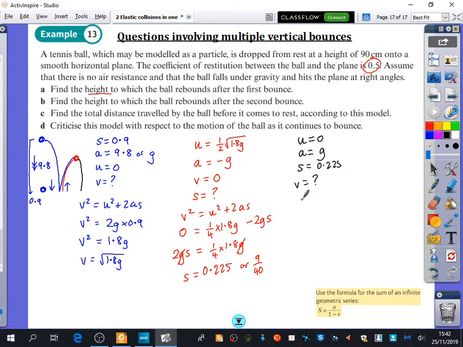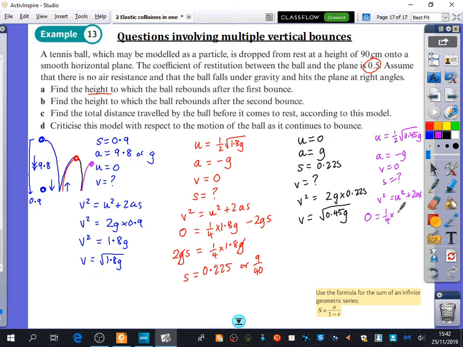And we're going to end up with v squared equals u squared plus 2as. So v is equal to the square root of 0.45g. Now if I take another colour, and we're going to do for how long it takes to get up to the top here, and I'll do that in purple, we're going to do a replica of the red part. So u will be a half of the square root of 0.45g. A is minus g, v is 0, and s is the thing that we're interested in. So it's a replica of the red part. And we're going to come up with v squared equals u squared plus 2as. So we get 0 equals, this thing squared is a quarter times 0.45g minus 2gs.